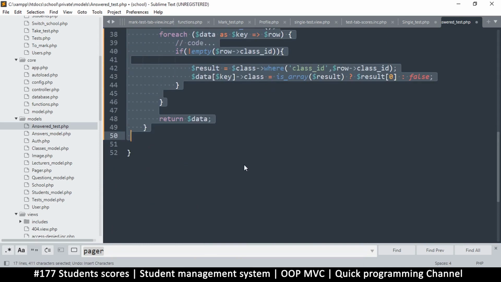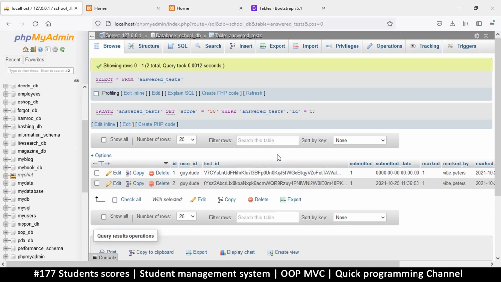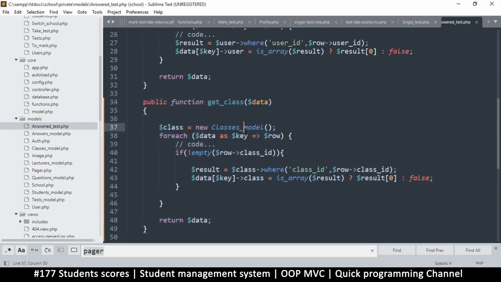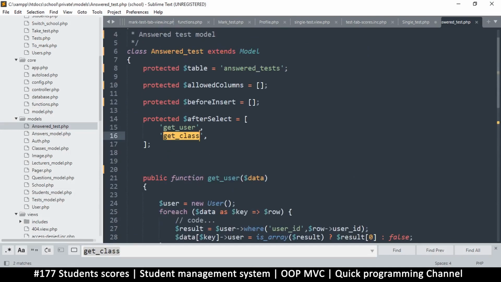Let's undo. We have a test ID here. So instead of class ID, let's just look for the test ID, the test data. That's all. So get class instead of this one. Which is weird because I don't know how this is even working, because get class is an actual PHP function. Anyway, get test, let's use that, shall we?